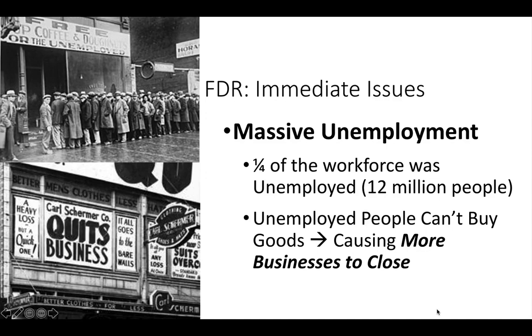And now you've added even more unemployed people, more people who can't afford to buy goods and services. So you ever hear that expression of a snowball going down the side of a mountain? The snowball starts running down the snowy mountain, and as it goes further down, it gets bigger and bigger and bigger. And that's what it felt like during the Great Depression, that these economic problems are getting bigger and bigger and bigger.